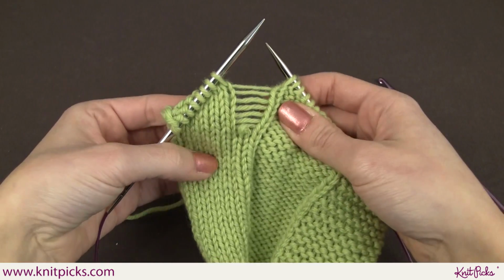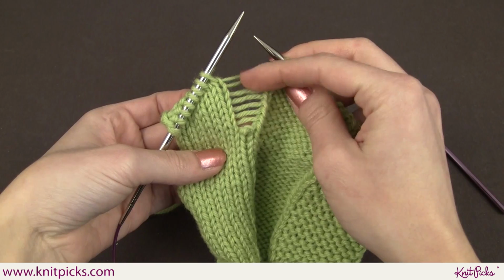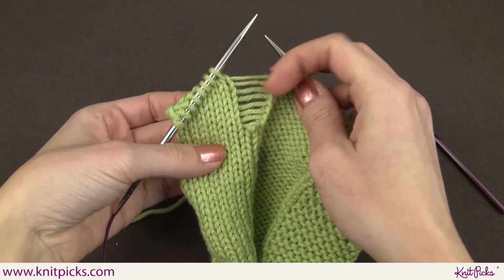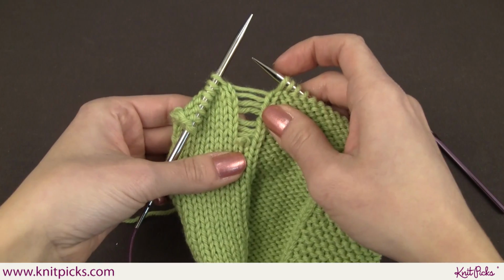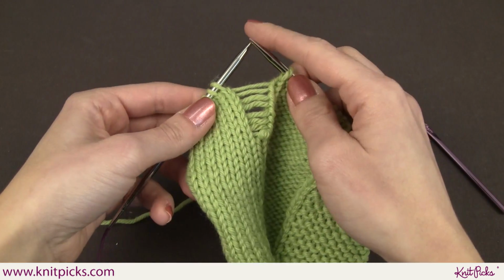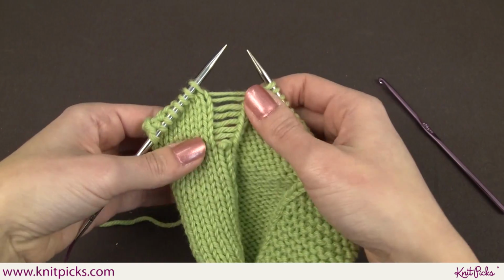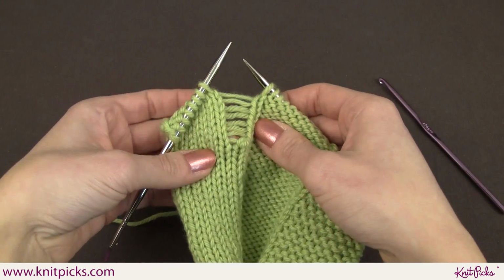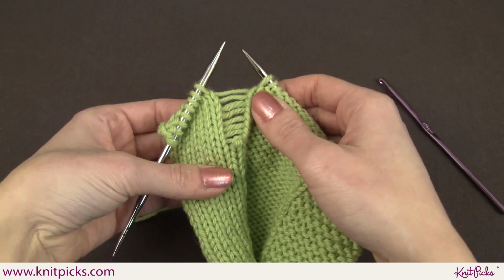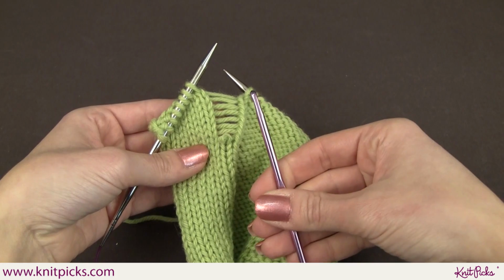If you've ever found your knitting looking like this, where you have all these bars or ladders stretching one side of your column of stitches from the other, chances are what happened is that a stitch accidentally fell or dropped off your needle. Now this can seem like somewhat of an unsettling sight, but there is a really easy fix for this. All you're going to need is a crochet hook to help you out.